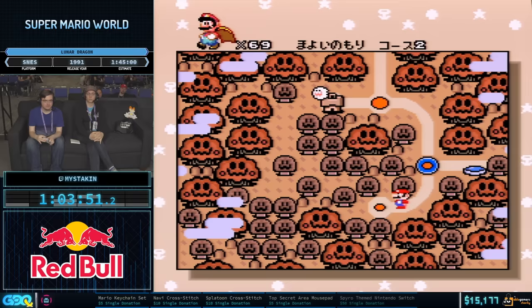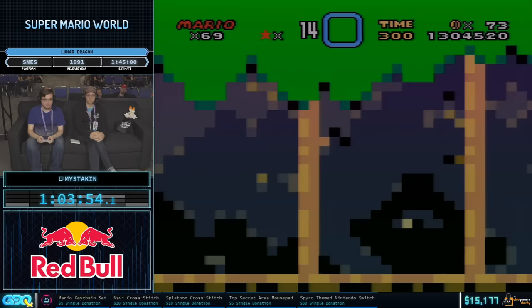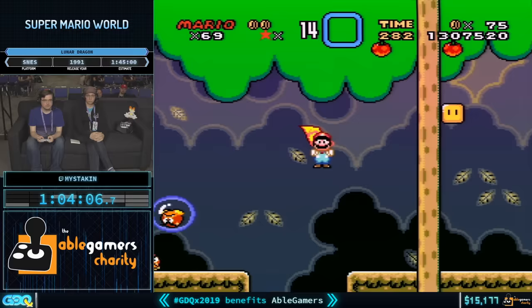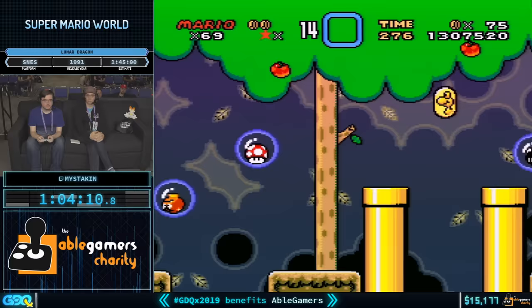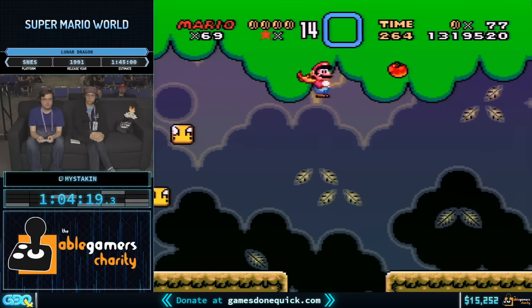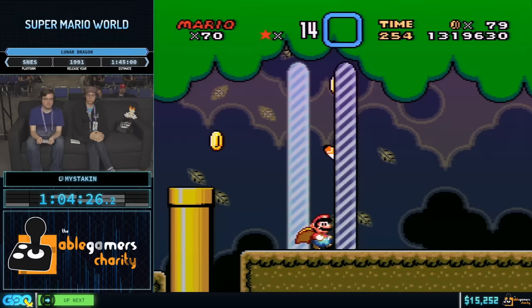Forest 3 is another spin flight level. At the end, I'm actually going to grab one of the bombs out of the bubbles. The reason is, once I carry that bomb over the goal tape, it will transform into a cape. It's just the fastest way to get another cape without having to do some complicated routing.